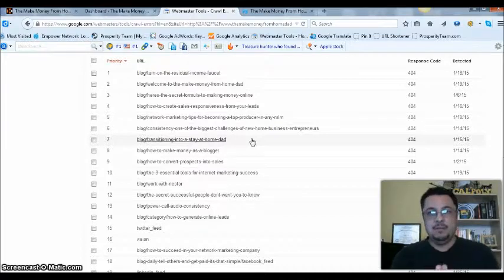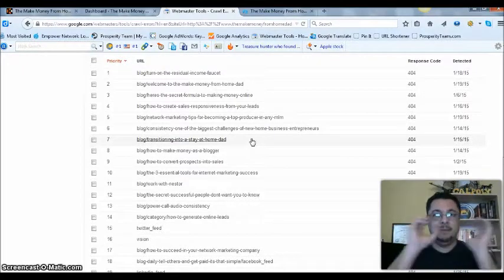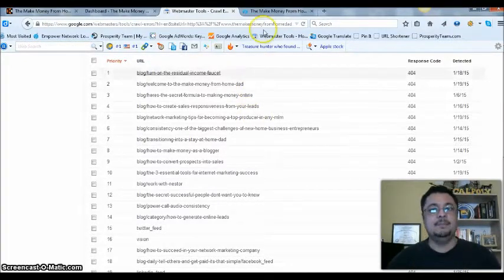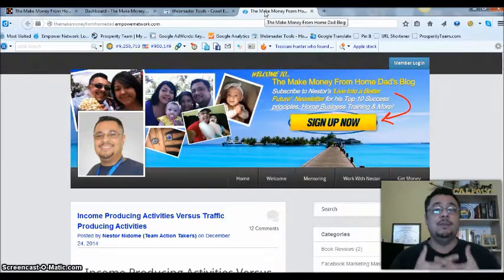If you did have an Empowered Network account before and you had a map domain and you grabbed that map domain and put it into your new Kalatu, just like I did, then you should still have access to your old blogging system, okay? The simplest way to do it is by using the name or the title that you used in your Empowered Network. Like for instance, with me, I chose the MakeMoneyFromHomeDad.com, the same one. So it was the same exact way I wrote it before as the way I write it now.